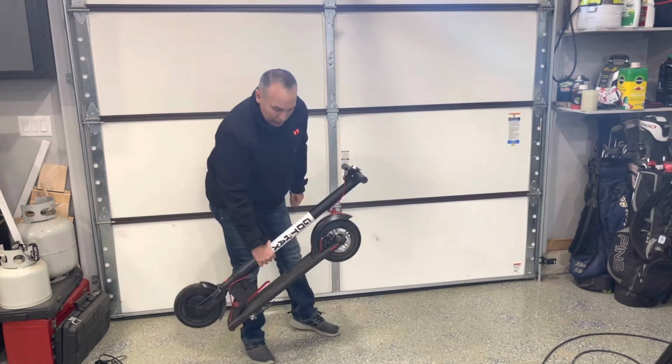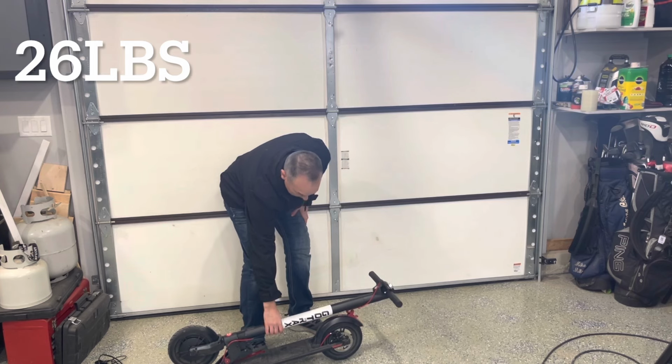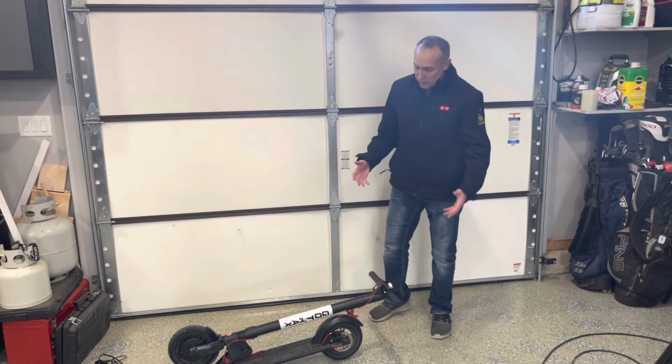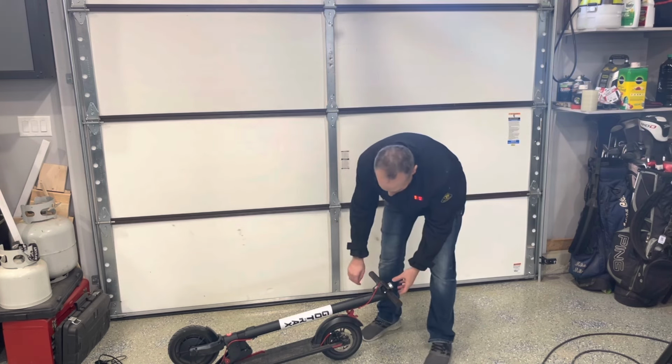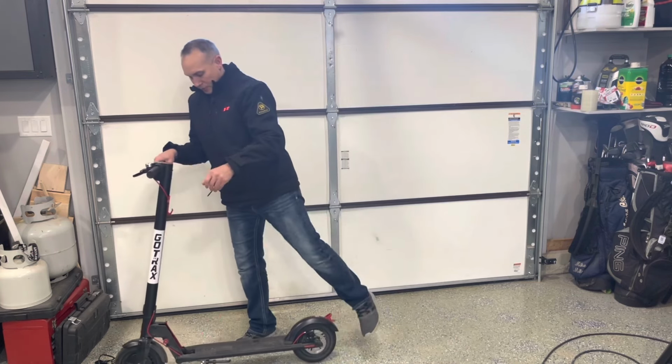And you know, one hand, I would say this is probably, I'll get you the exact weight, but it's manageable. A kid, you know, 12, 13 years old can pick this up easily. It's not that big of a deal. And then to open it back up, you just push down the fender, lift it back up like that.